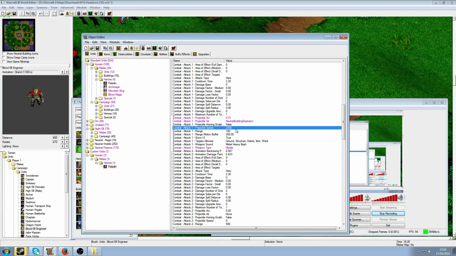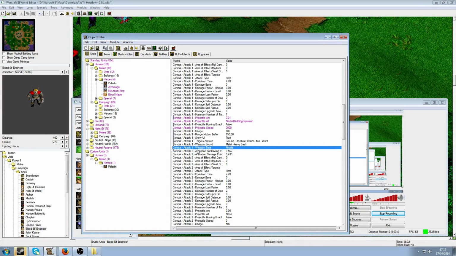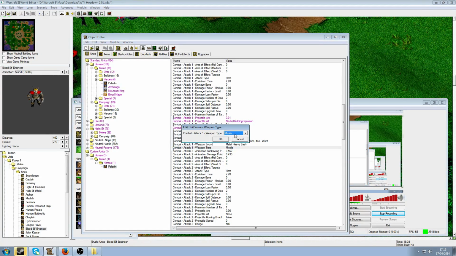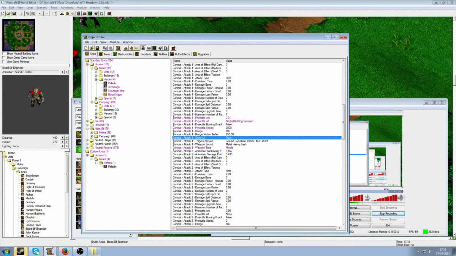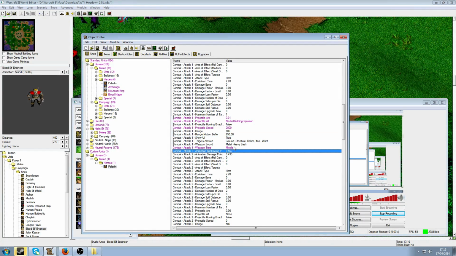So I just went for 2000, it works for me. And the weapon type is missile instead of normal, which means that it travels, which gives the projectile speed. It just works in combination. Whatever way you want to play it, you can see it works. It's the simple way to put it.